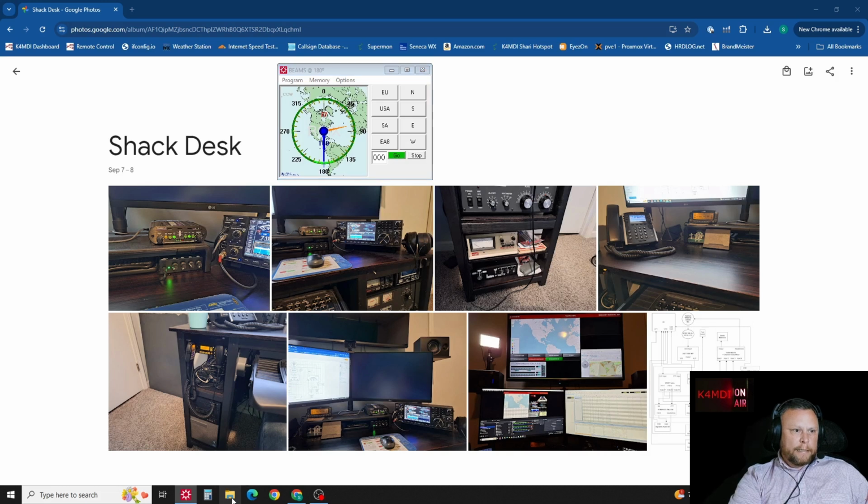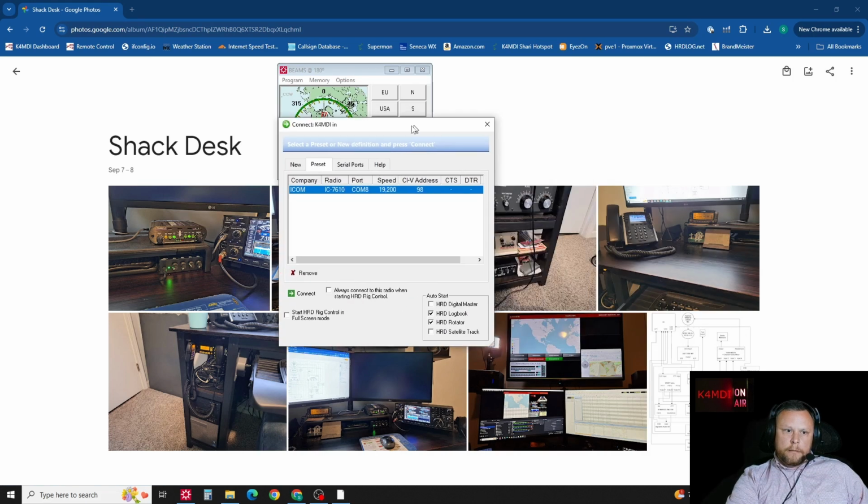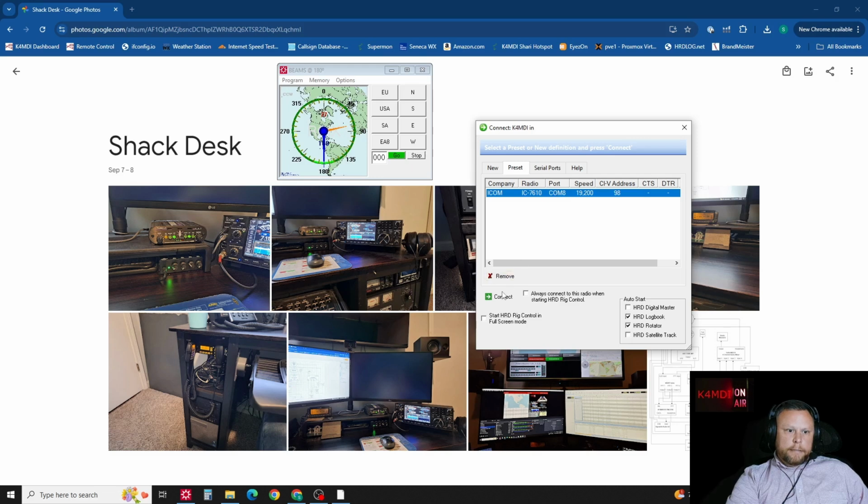Let's see if I can bring up rig control here. Ham Radio Deluxe, so I use HRD. Of course, when it loads up here, it comes up and asks me about the 7610.